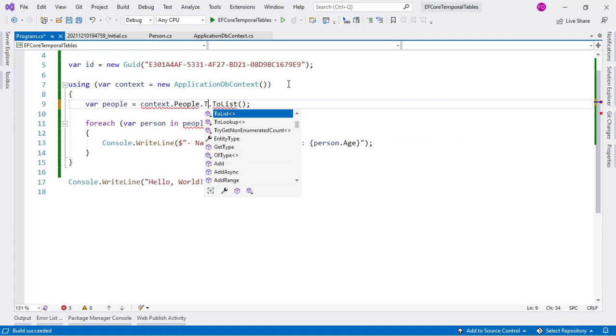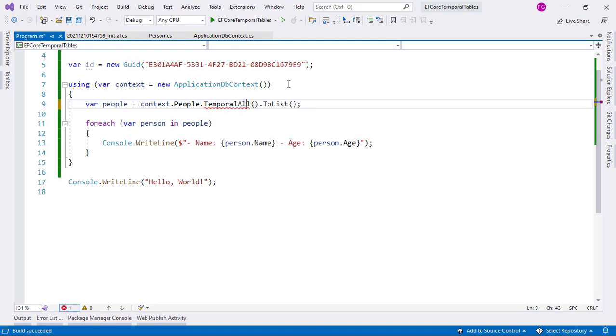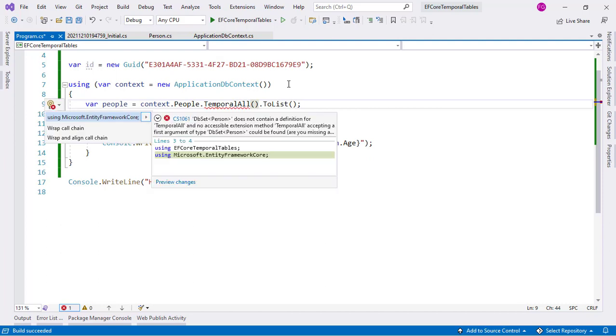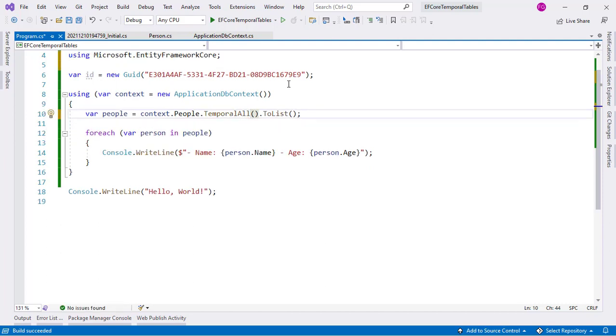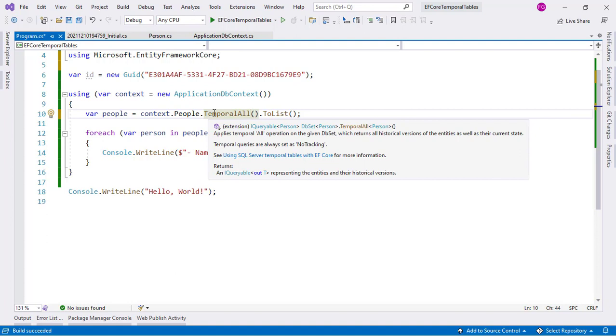The first one that we're going to see is called TemporalAll. And let me invoke this function, Ctrl dot, to bring the Microsoft Entity Framework Core namespace. With TemporalAll, we are going to bring not only the data in the people table, but also the data in the people history table. Let's see that.